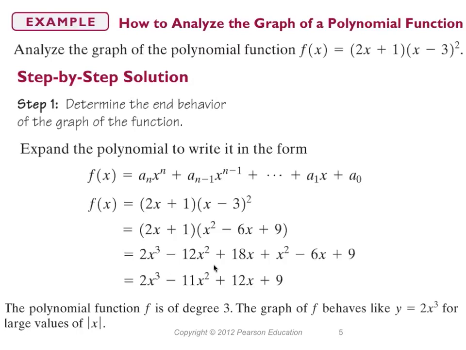Now, one thing that I want to point out, it was fine that we multiplied this all out, but we did not really have to do all of that work. If we go back to the original function for a minute, we know that we have a 2x here, and we know that when we multiply this out, we're going to get an x squared. So if you have 2x multiplied by x squared, that means that your first term will be 2x cubed, because you have an x from here and an x squared from here, which would come together to form an x cubed, and you still have this 2 out front. So it's not completely necessary that you multiply this entire thing out to find the power function, but what you want to do is think about what your leading coefficient and your highest power would be, and that would be 2x to the third power.